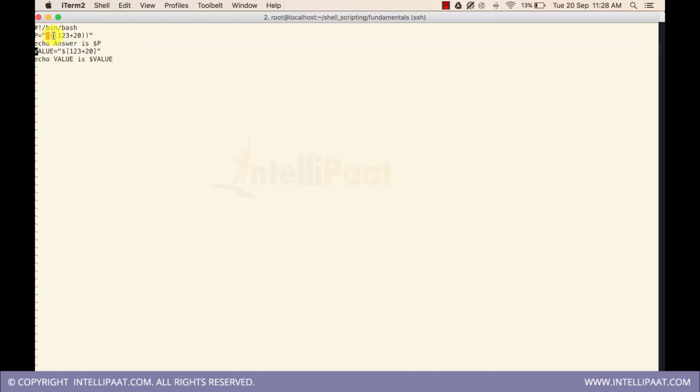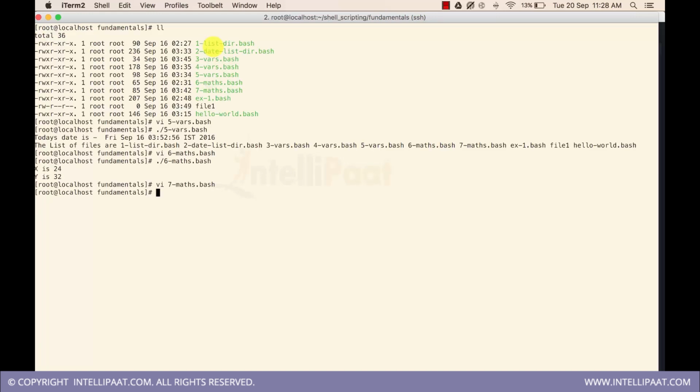It's a variable, so dollar, and inside it you put the operation with double brackets. So that is the syntax, or you can do it this way, more simpler. And if you execute it, it will print the same output. So if I do this, if I execute this, you see you did it in two ways. Answer is coming the same because both are correct syntax to use. So that is how you do the maths operations.